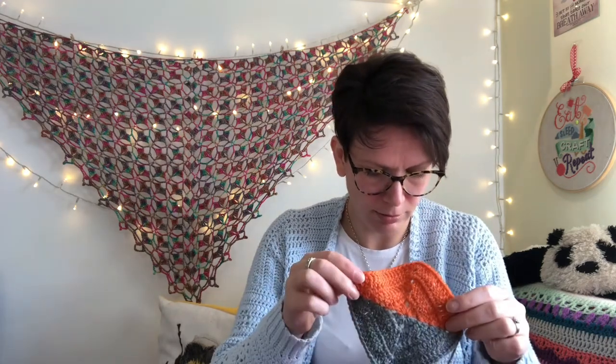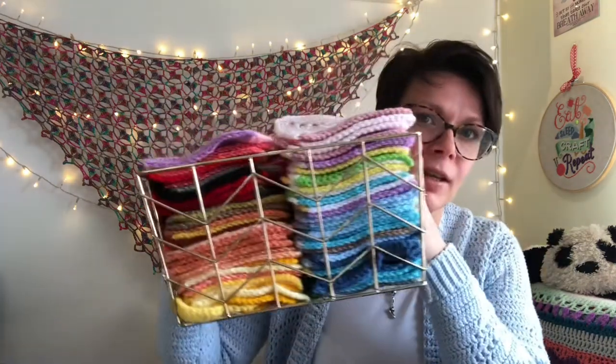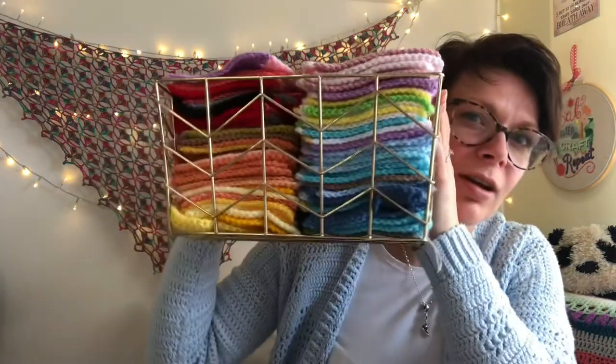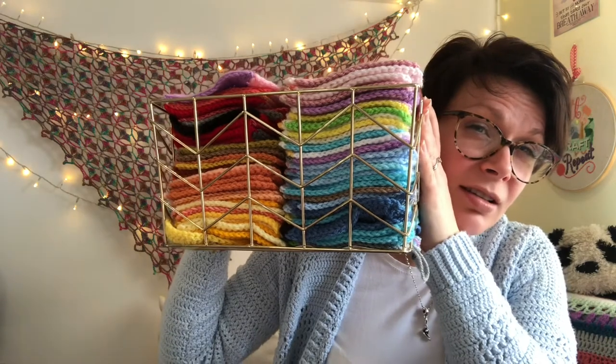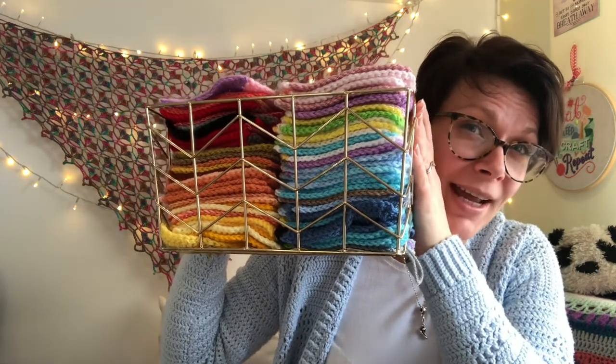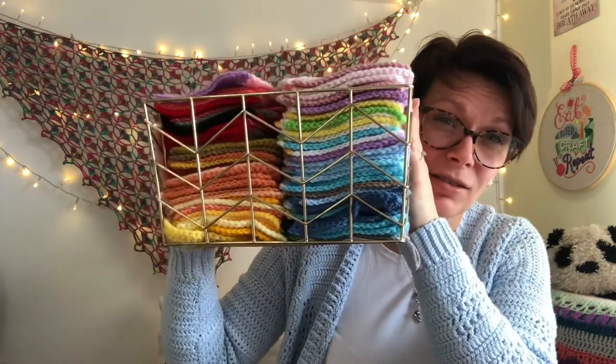I must have missed a round on that one - it's really tiny. But eventually I want to sew them all together. They're all in this basket - I did colour coordinate them, which is quite nice. So I might put that on one of my days to work on - do a few squares just to finish them and get rid of some more stash, seeing as we are knitting and crocheting through the stash this year.